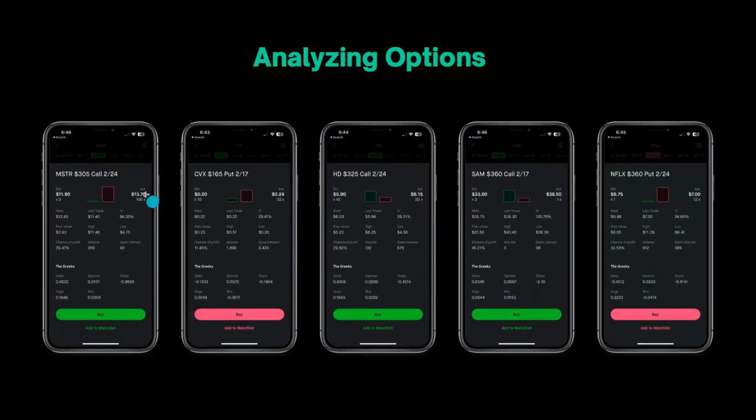Let's see. I think we got, yeah, one more. So next we got MicroStrategy. Again, the spread is really wide. The volume and open interest are a little better, but I'm not crazy about the spread personally. But your delta and theta are okay, right? The theta, or no, they're not. I'm sorry. Theta is really high. Theta is like double the delta. So in this case, if MicroStrategy is not moving, you're losing money on time faster than you're making it back on delta. So I'm not crazy about that either.